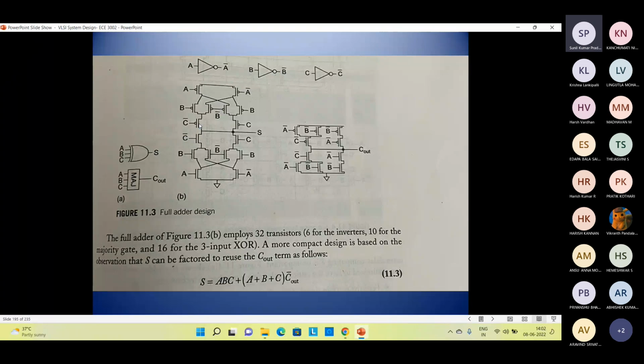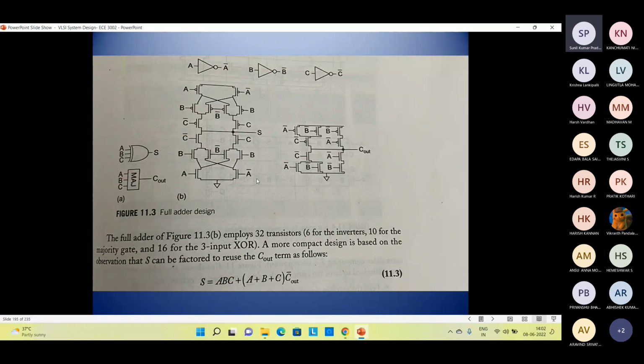Similarly for C, another input, we have another PMOS here, and C complement is another PMOS. And here also there is NMOS. C is an NMOS here, and this is another NMOS here. So C and C complement, and this is B, another input B, and another input B for this NMOS. And the output we are getting from here in this NMOS will be the complement, and they are connected here.